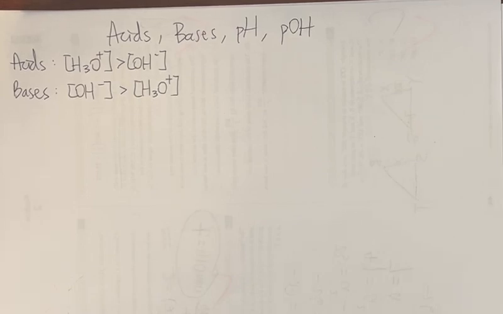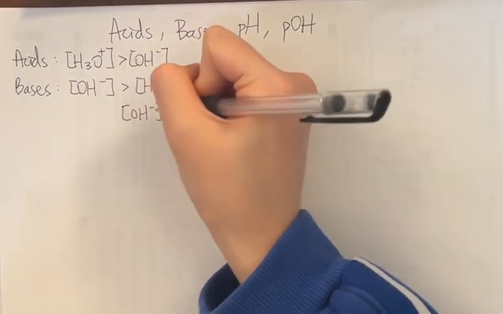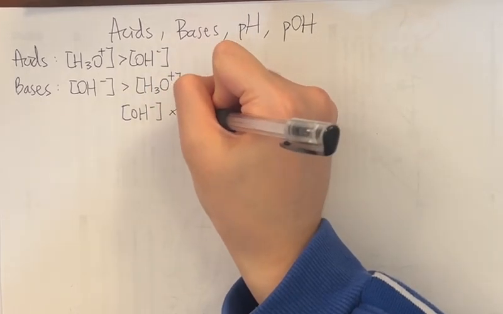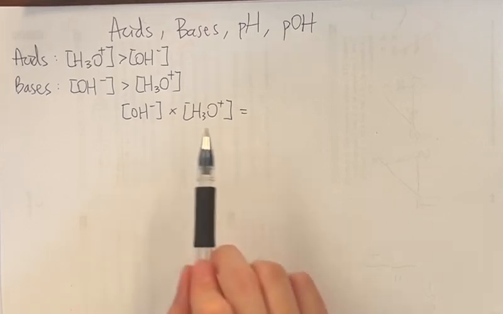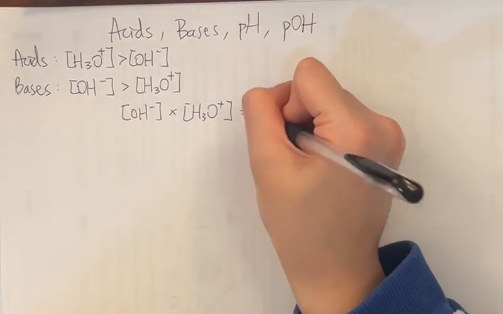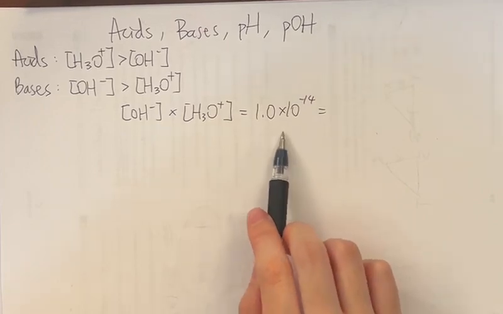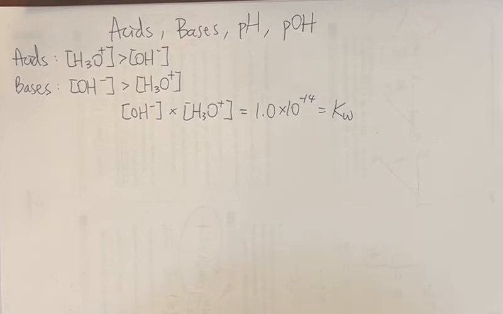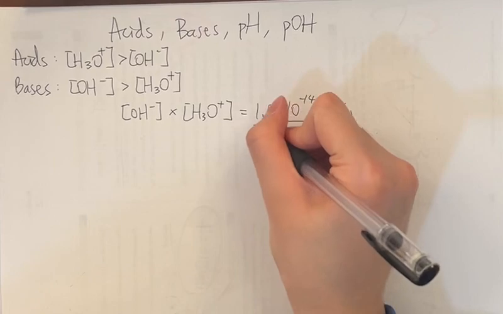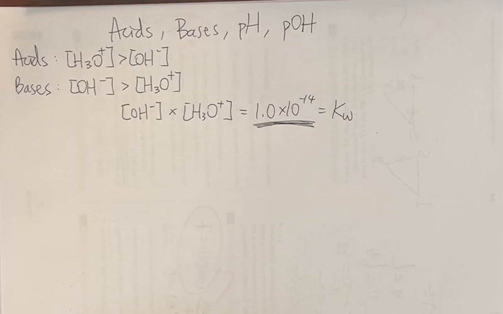Okay, so another really important formula you have to remember for your next test or quizzes is this. The hydroxide ions times the hydronium ions is always going to give us this, which is the equilibrium constant. We will write it as Kw as an expression of it. Remember, this is a constant, which means it will never change. No matter what chemical reaction you are doing right now, it's never going to change.